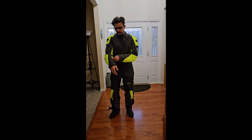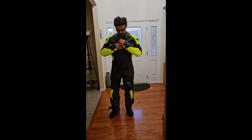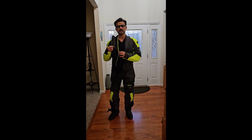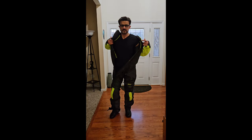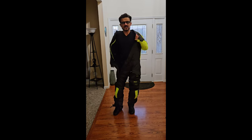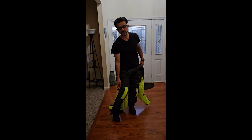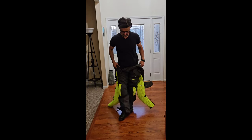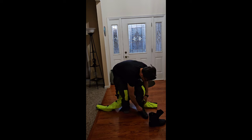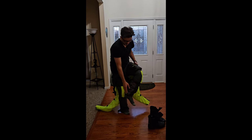All right everybody, I'm going to quickly show you how to take it off. These are the zippers — you unzip or loosen up the zip a little bit, and then the main zipper goes from here all the way down. You have a secondary zipper for the mesh, which I didn't put on right now. It has flexible elasticity in the right areas, so just get used to it. Once you've done this, you can unzip the side of the pants if needed, and then take off the shoes — these are road bike shoes so they're not really high. I have the inner layer tucked into my sock and the upper layer on top of the sock.